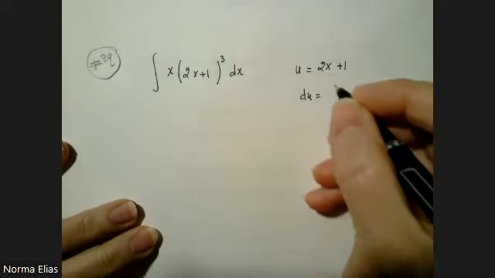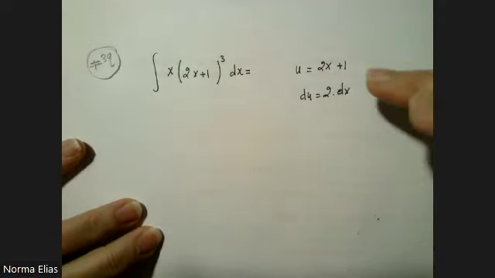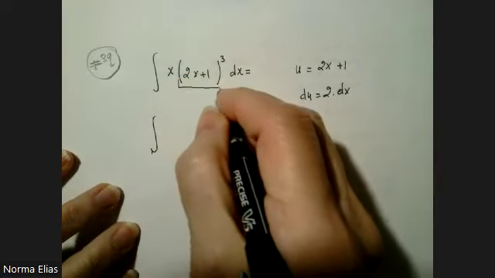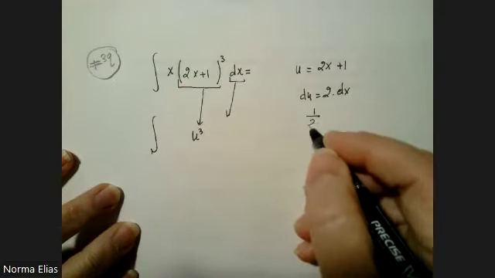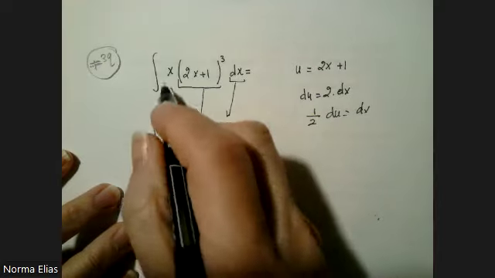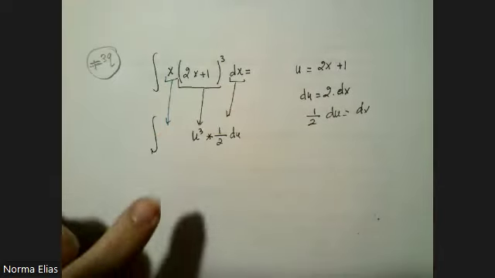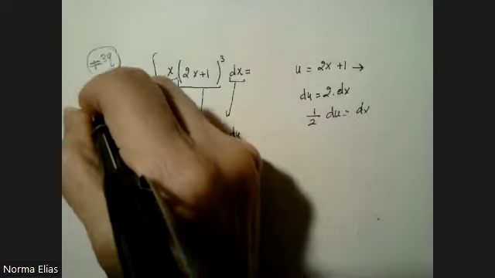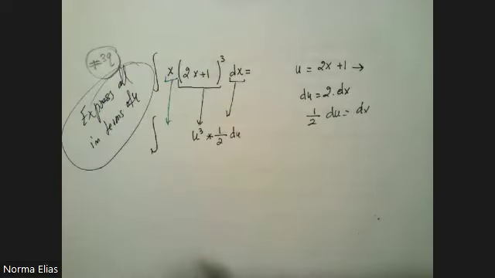du, the derivative here, is 2 dx. And as I said several times, this is the type of problem where I usually will tell you the u. Your job is to substitute correctly. It's going to become u to the power 3, and the dx is half of the du. But I still have to deal with the x because the derivative is not x. So the only way you can deal with it is to express everything in terms of u. All in terms of u. I don't want to see x at all once you do the substitution.